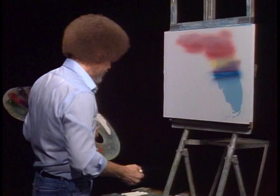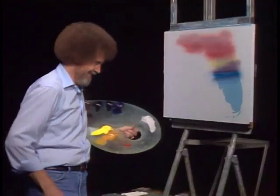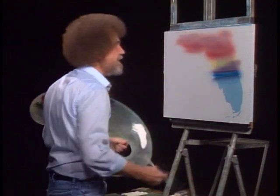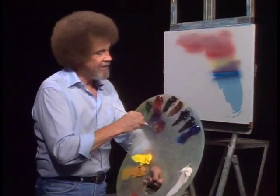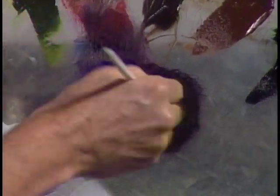We'll make a very simple little seascape in here, because to me, that sort of represents Florida. Everybody comes to Florida to enjoy the ocean. We'll shake this old brush and just beat the devil out of it. All right, let's take a little fan brush. Let's make us some more of that lavender color. That's a nice color. We'll use some alizarin crimson and phthalo blue. Little phthalo blue right there, like so. Something like that.